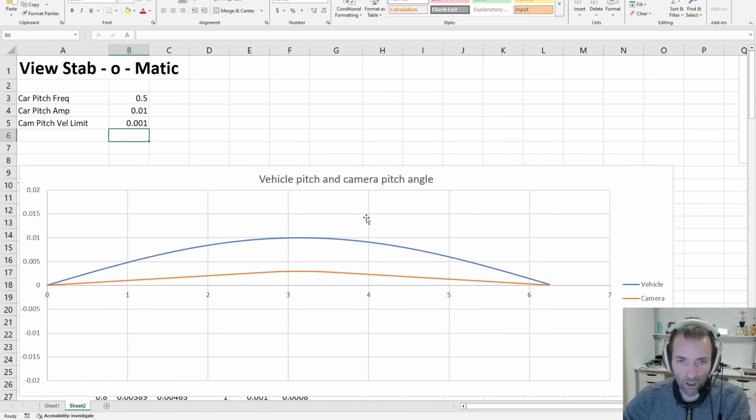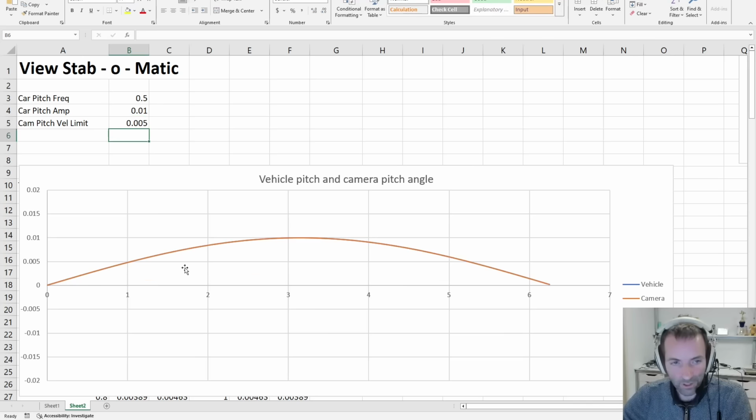But if we limit it a bit less, you see here something interesting happens. We drive over this hump, and you see the camera pitch does change, but not as fast as the car changes its pitch going over the hump. So it's sort of lagging behind a little bit, but as soon as we go down, the pitch of the camera changes again. Alright, so we can set that to such a level that you don't notice it. This is a slow hump you're taking, and then everything is fine and the camera is just firmly attached to the vehicle. It follows it directly and this is very slow, it's not distracting.